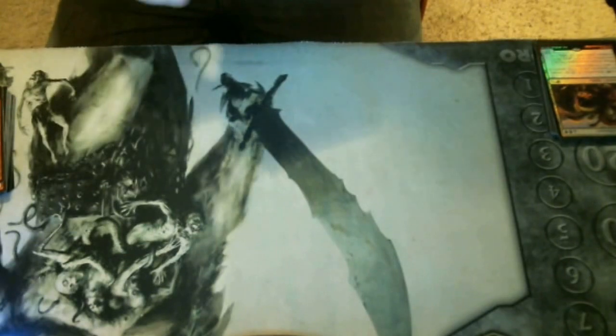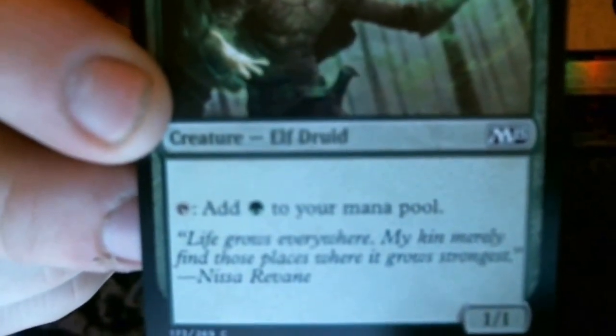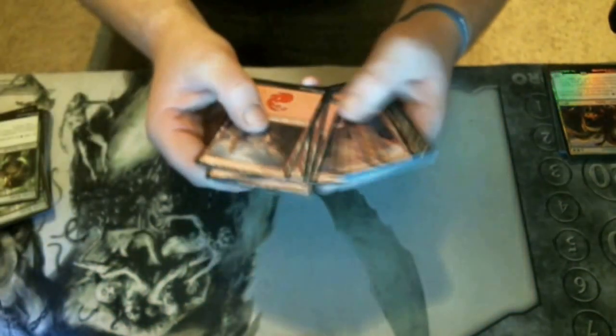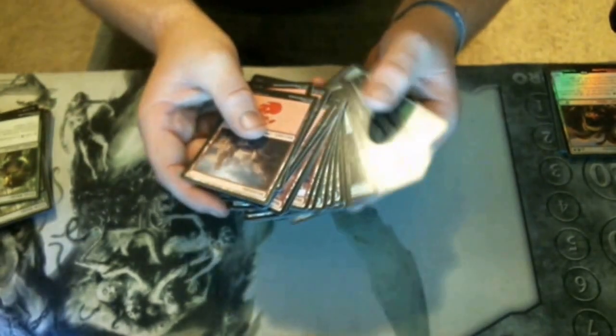We had 4 Elvish Mystics, which I'm always cool with. It is basically Llanowar Elves on a stick. He's just cooler looking. Tap him to add a green to your mana pool. He's also a 1/1. 4 of those will come in handy. We had a bunch of basic lands, and that is it.